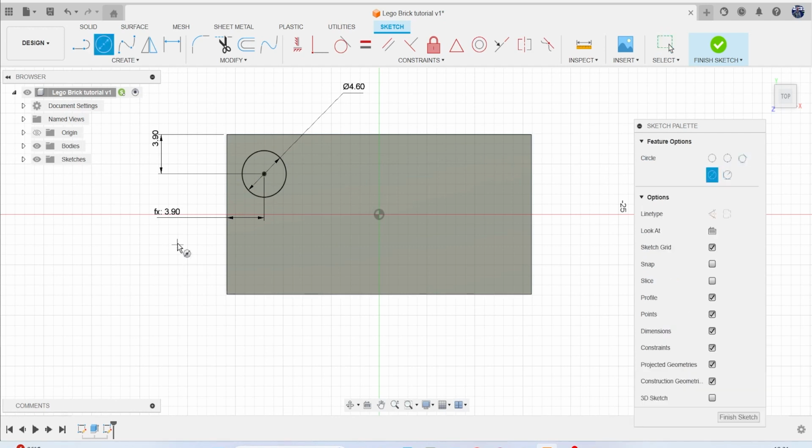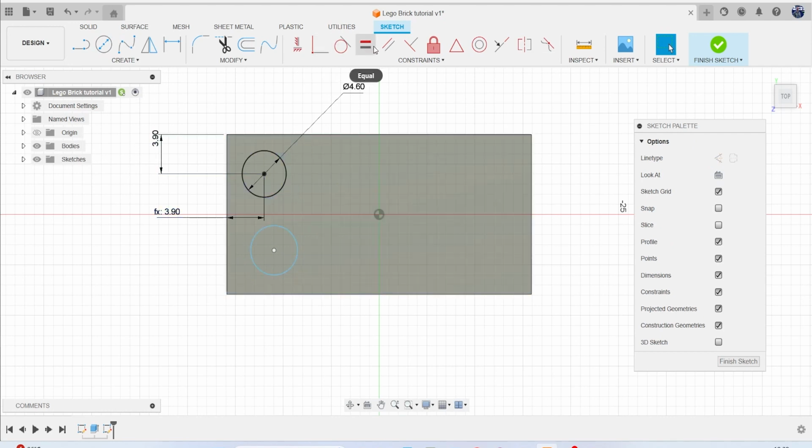I'm then going to need another circle. Again, I'm going to draw it sort of anywhere. Now, this is where we're going to start using some constraints, because I don't really fancy doing all the dimensions again. So equals, I'm going to say I want this circle here to be equal to you, so it's going to change the size. I'm also going to say horizontal vertical. I want this point here to be in line with that point there.